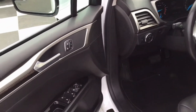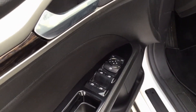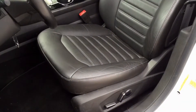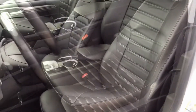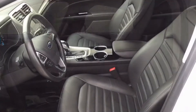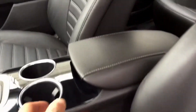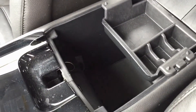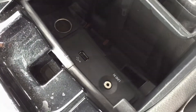From the driver's side, a ton of the features in the Fusion are powered — for example, you've got your powered mirrors, powered windows, and powered locks. The driver's seat is powered; you can move it up and down, forwards or backwards with the controls right to the left of the seat. It's a beautiful dark leather interior that really stands out next to the white exterior. Between the driver and passenger seat you'll notice the cup holders, the armrest with additional storage inside, as well as some plugins for your electronic devices.